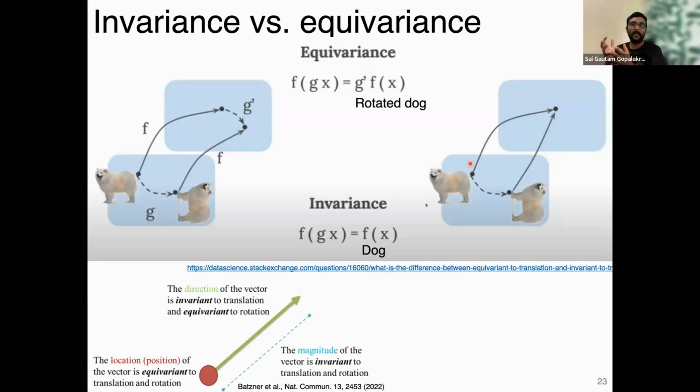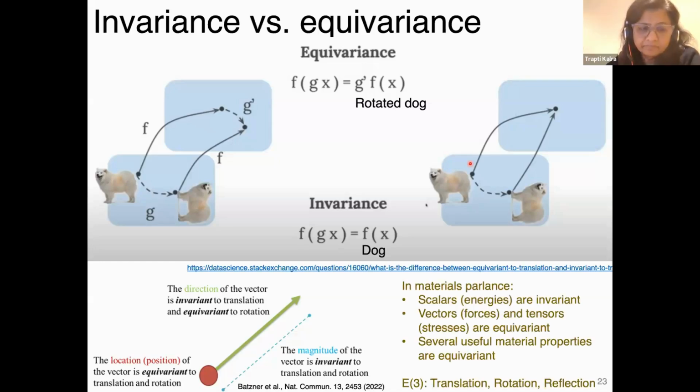If you think about simple vectors and scalars, right, that we observe in three-dimensional space, distance metrics are usually invariant. So distance between 2 points is invariant to rotation, translation, reflection, and so on, right? But the vector itself is equivariant. So if you have, let's say, a change of basis, so if you go from Cartesian coordinates to spherical coordinates, your vector itself will change, but the distance won't change, right? So distance is an example of an invariant quantity. The vector itself is an equivariant quantity.